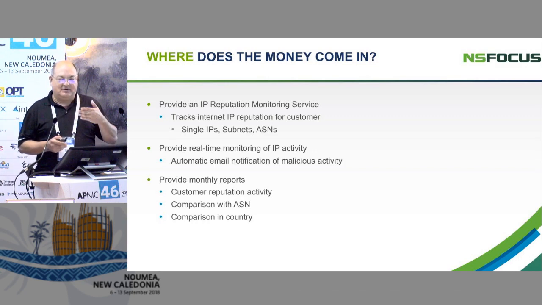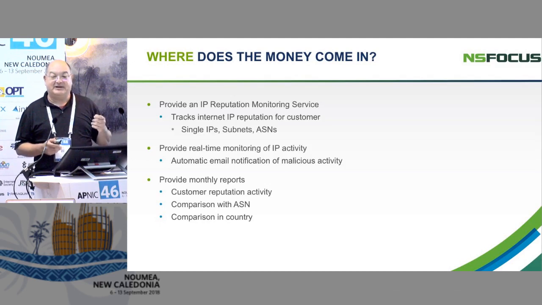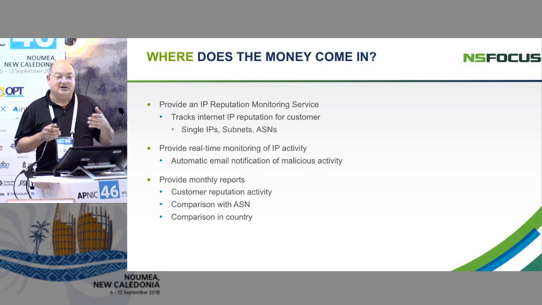This is actually very important. NS Focus, we do a lot of this for a lot of telcos. In Japan, we work for a telco. We monitor over 100 million IP addresses in real time. And on average, on a daily basis, we get anywhere from about 20 to 300 IP addresses every day where one of their IPs shows up on a reputation list. We have to tell them so they can go remediate this. This is actually a very lucrative service because you can sell by the number of IP addresses that you monitor. You can automate this process, and it's relatively cheap to do.